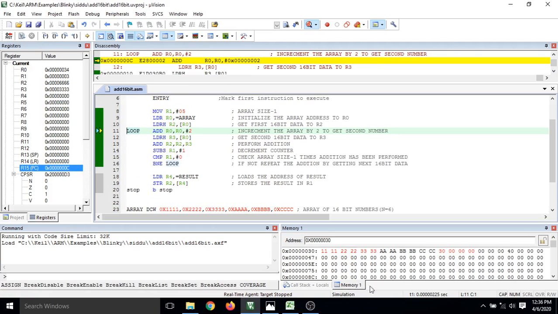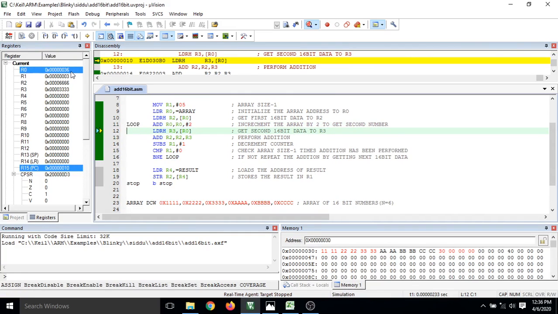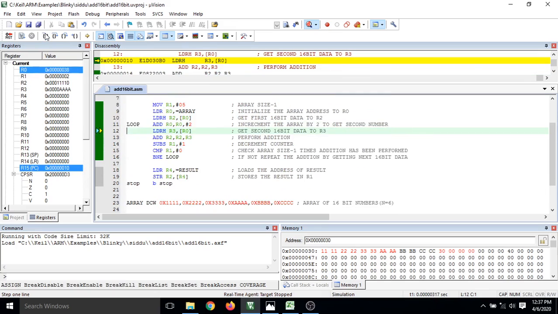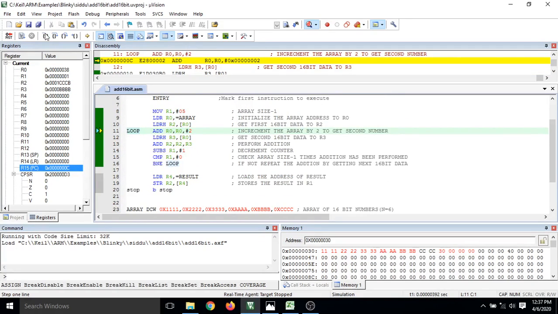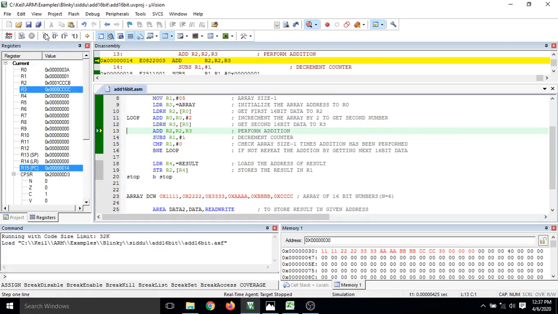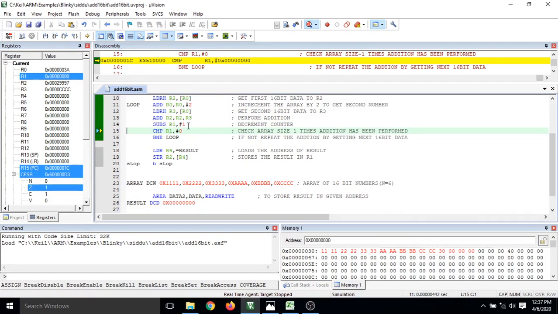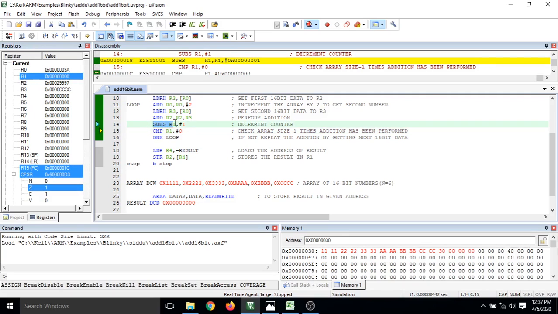Again I'm going to increment the address to point to the fourth element of the array. Again it is 36, and the fourth element, which is AA, will be fetched to the R3 register. See, again the addition has been performed. I'll just continue. This is the last iteration in which I'm performing the addition operation. As soon as I subtract here, the counter will be cleared. As soon as this instruction has been executed, the zero flag has been set to 1.